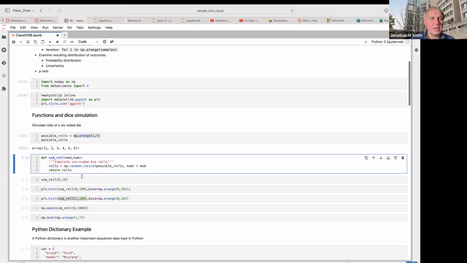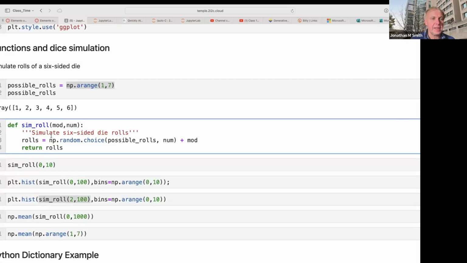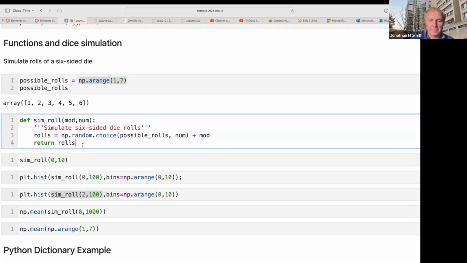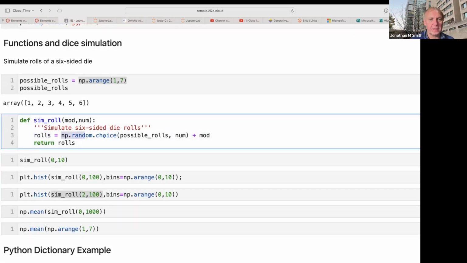And then here's an example of a function which can simulate the roll of a 6-sided die with a modifier given and a given number of rolls. This function is pretty self-contained.